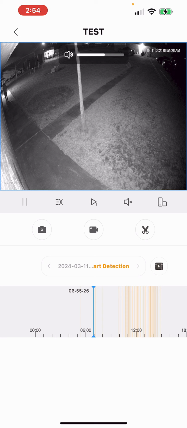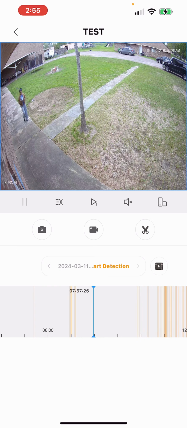This is smart motion. It's an incredibly important and valuable feature, and I want you to be able to come to your recordings and find things in your history without having to look at every second and spend a whole lot of time. From there, again, I can pinch and zoom, and I can jump around at different times, and I'll catch, and there's my wife going back over to the house. So this is a really important feature that I want you to be able to use.